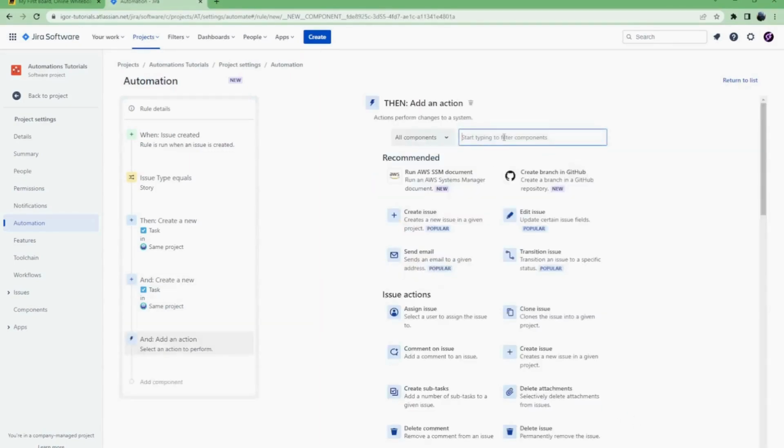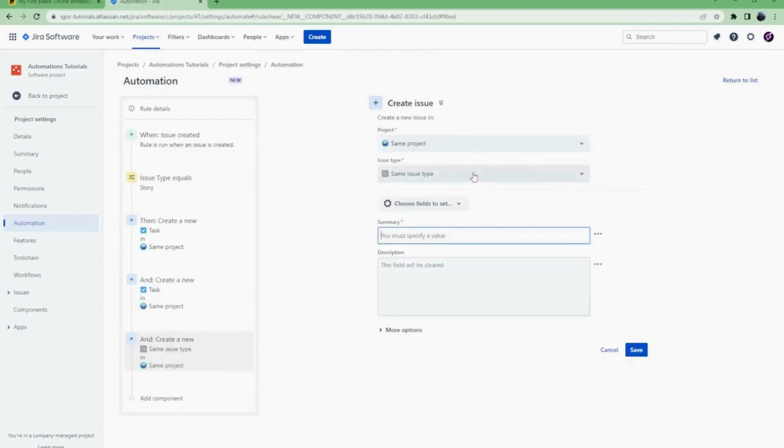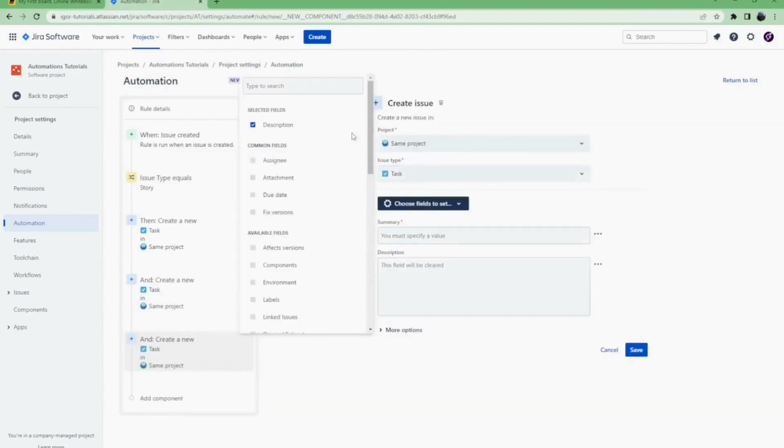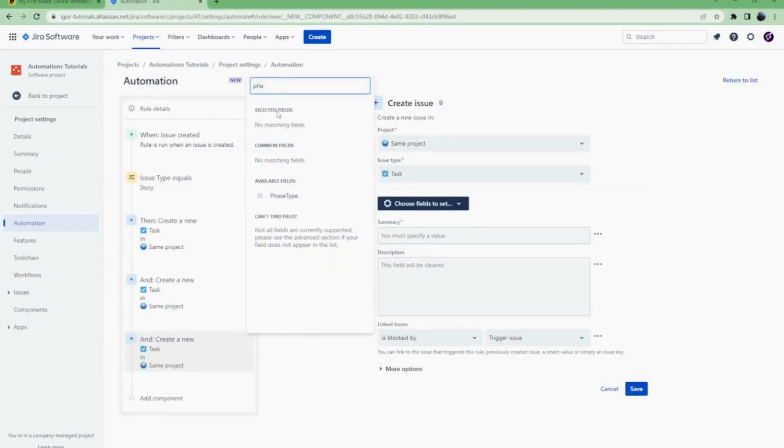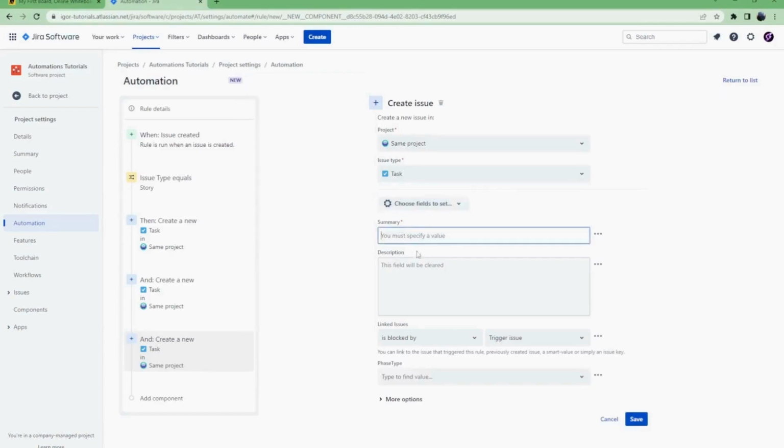Third action, create issue, issue type task, same fields, linked issue and phase type. Set the summary, set the linked issues to relates to trigger issue and phase type phase 3.